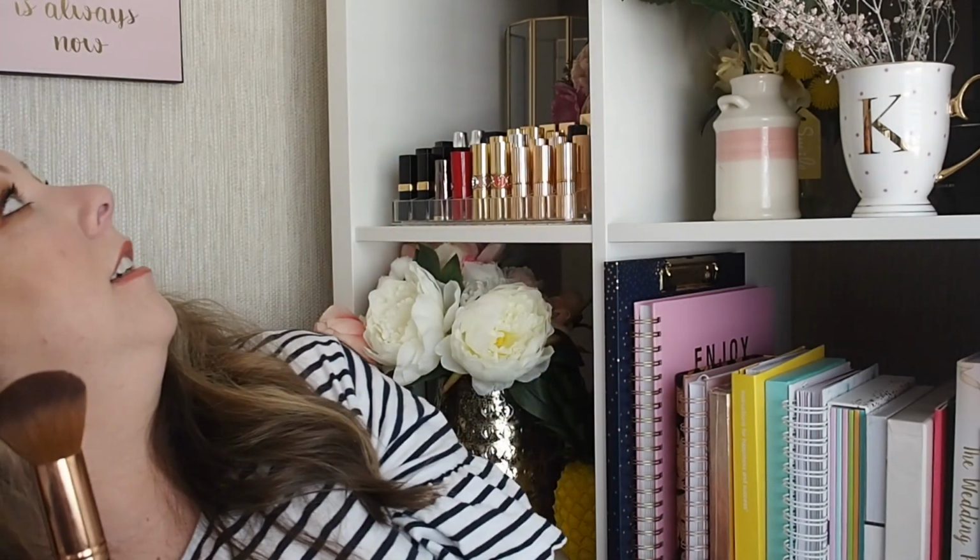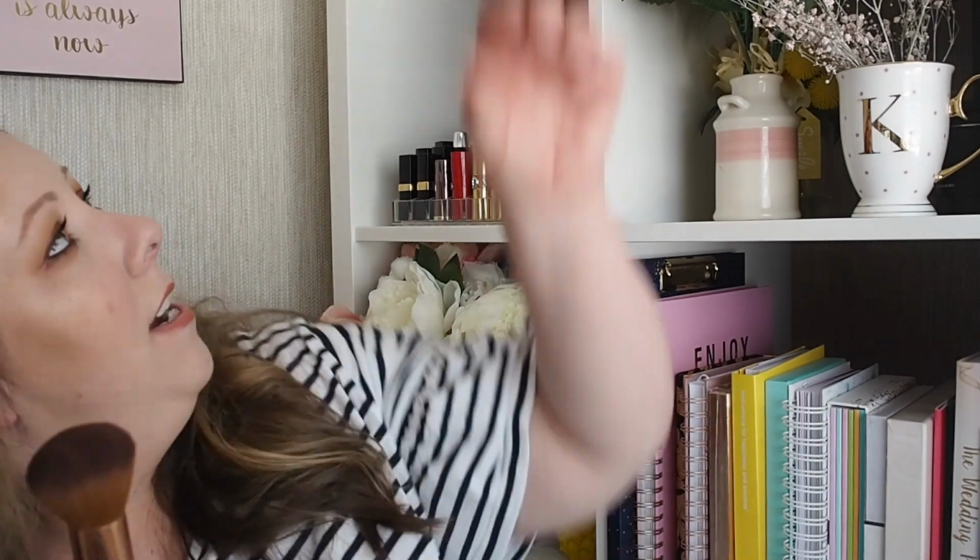I used it today, and what I do is I apply the foundation on the back of my hand, just dip it in slightly, and then you can really get to town. I love it. I just love buffing brushes to get to work, but that is monstrous. What's the other one that I use?